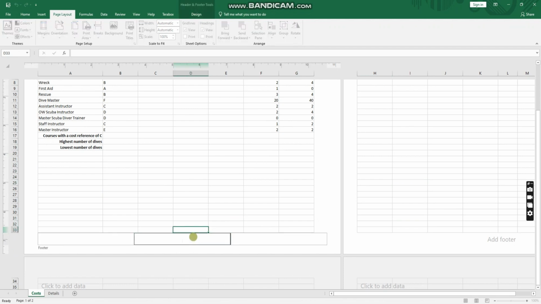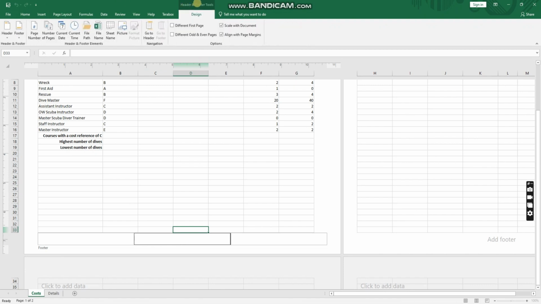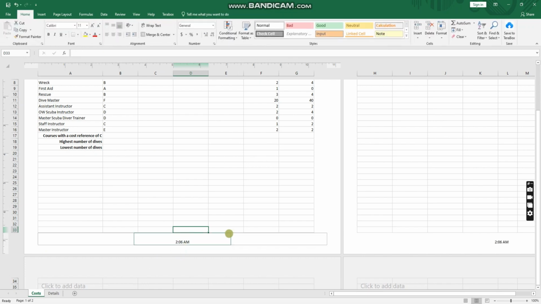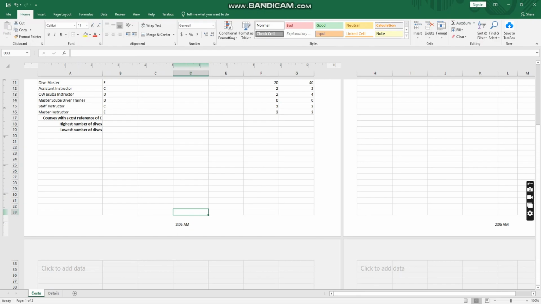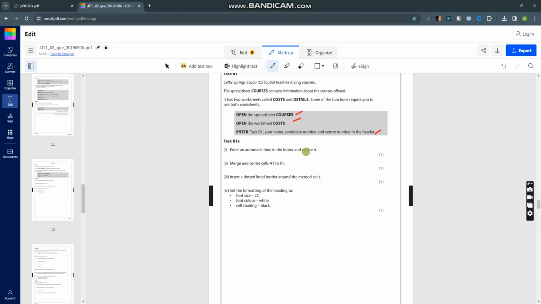For the footer we need to add the automatic timer. Look here, there is a header and footer option. Click on this one and you can get the current time. So our automatic timer is also done.